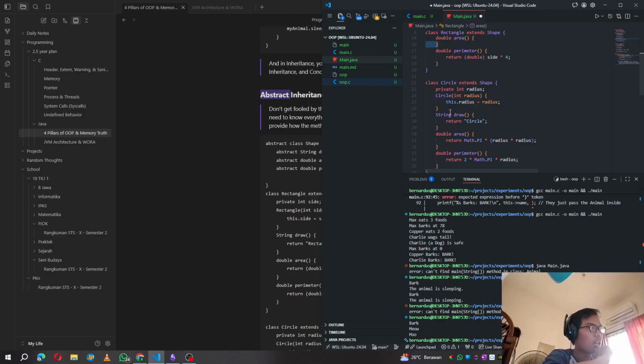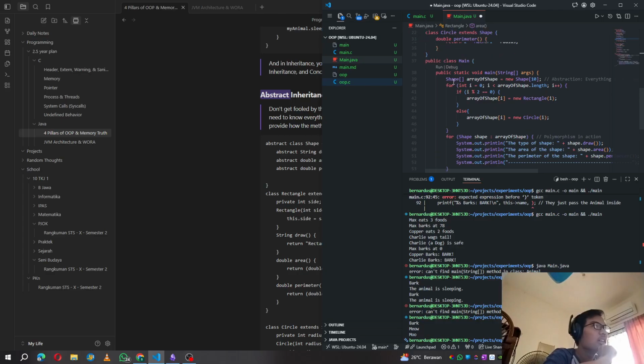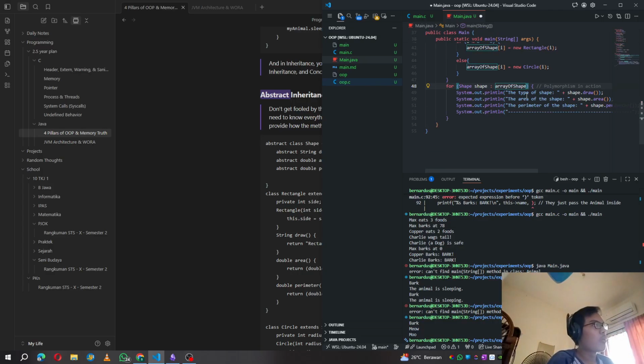The same for circle. And then we create an array, and we put the shapes of rectangle and circle into the array. So then we iterate through the array and call every single method.